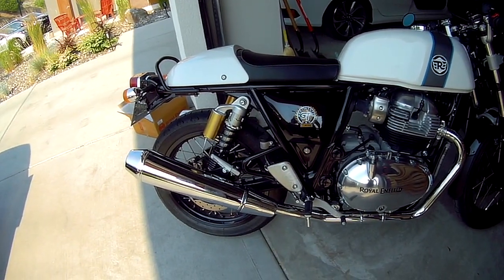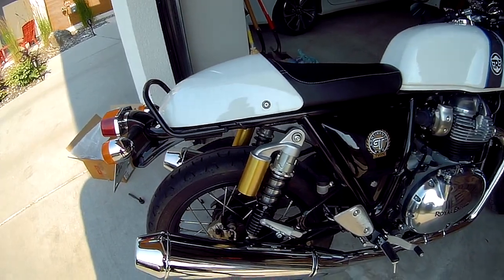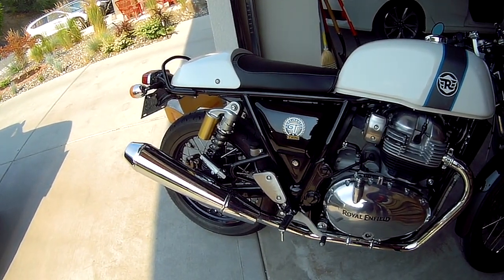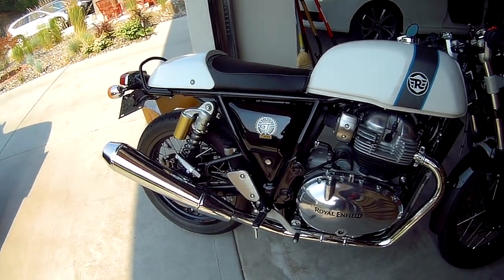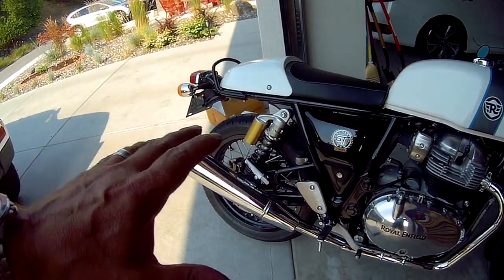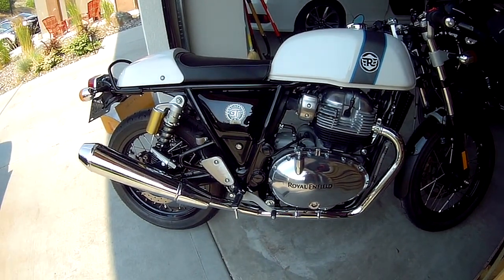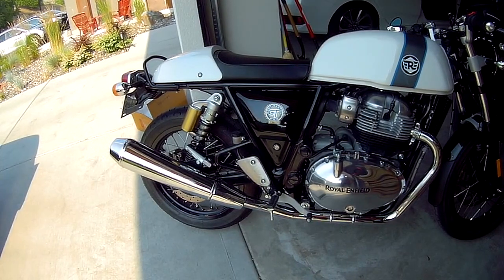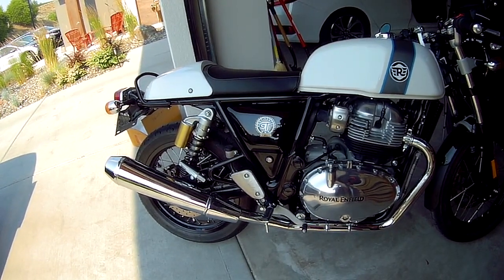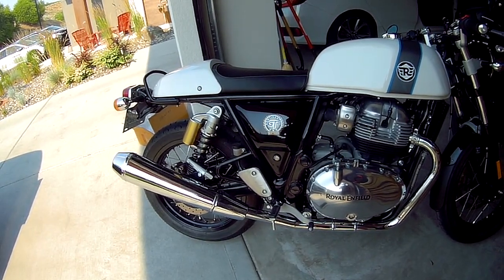To recap today: remove the fender extension on the rear and install the seat cowl. I have to say that of any mods I've done so far, this really ties the bike in — getting rid of the fender and then installing the cowl really completes the cafe look. Out of all the mods I've done, this is the easiest and most inexpensive. These seat cowls are available from your dealer for probably a couple hundred bucks, or if you buy online from eBay from an Indian seller, probably about a hundred bucks, which is what I paid. It looks fantastic.